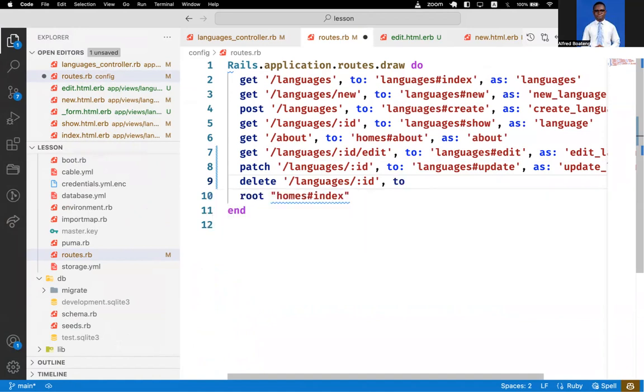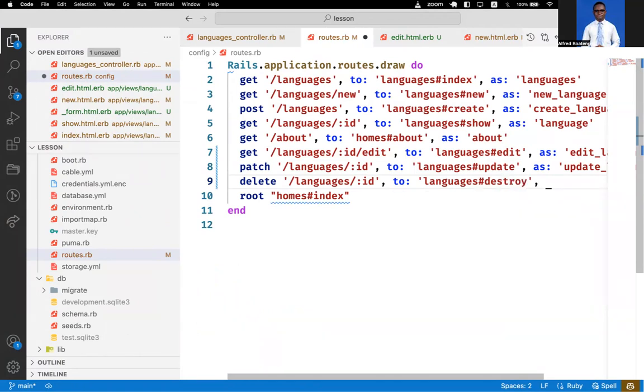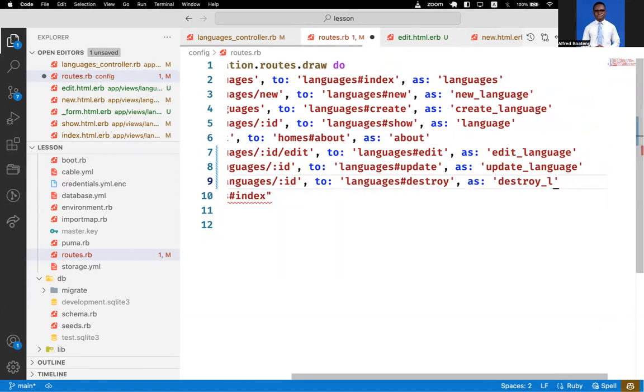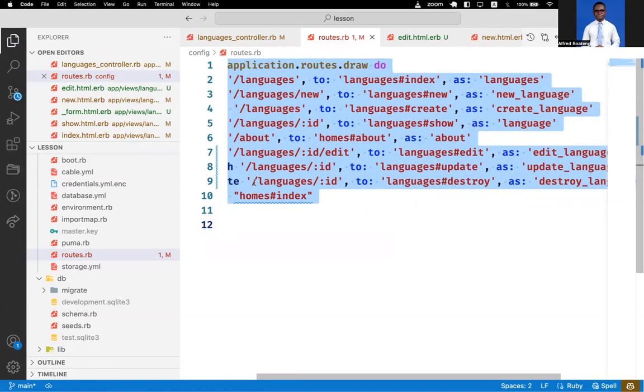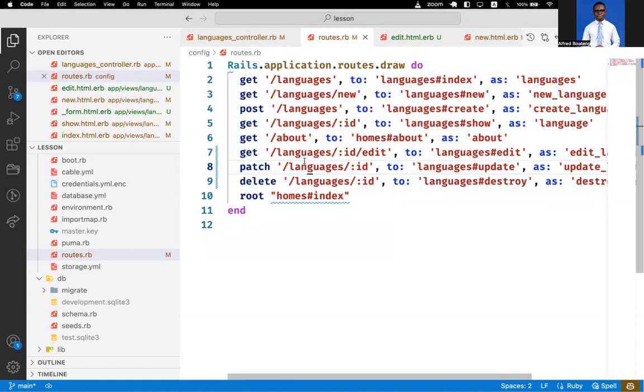We go to language, and the HTTP action is this. And then the alias is destroy language. Right. I think that should be it to destroy the language.